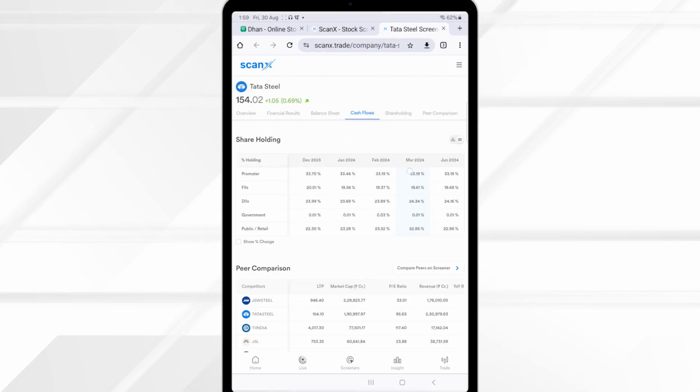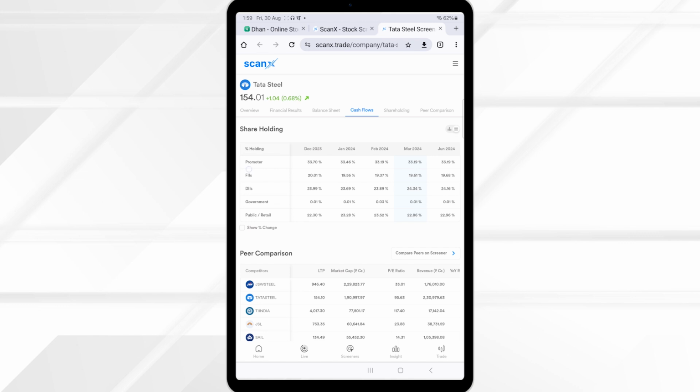And then we have shareholding. So in shareholding you can see promoters, FII, DII, government, and public retail. Here you can judge whether promoters have been selling their stock, have been withdrawing from the company. So you can sense a pattern here, and if you need to maybe withdraw from a company or even invest in a company, you can definitely do that. So in this case promoters have kept the stock for the most part.